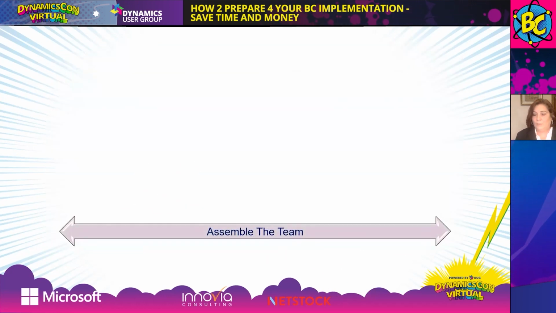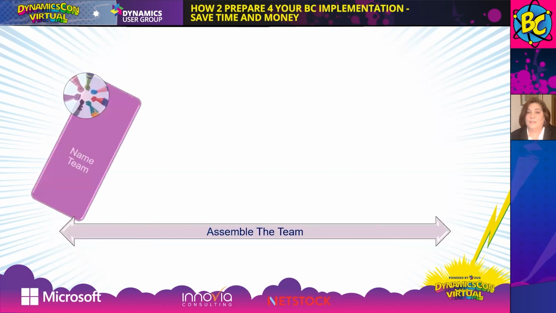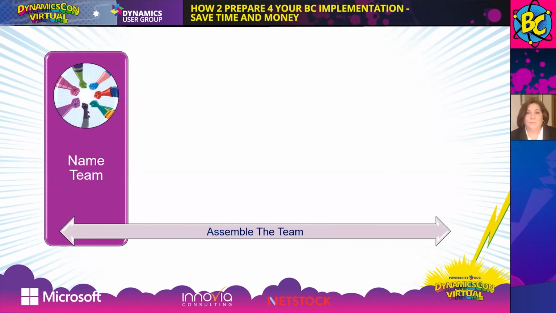We're ready to get started assembling the team, and the first thing we're going to do is give that team a name. My team, when I was on the end user side, was called Mission Possible, and we could do anything. That was our motto, and that's what we did. And I pulled together a team of people in the company that we called the Mission Possible team, and we began working on building our ERP and keeping it healthy. A team of super users and end knowledge experts.